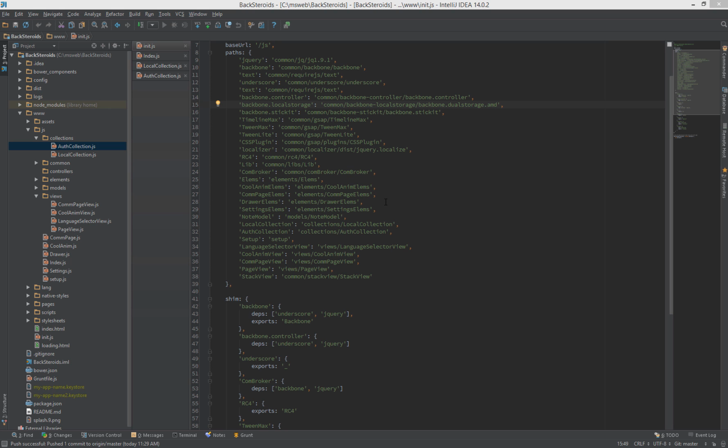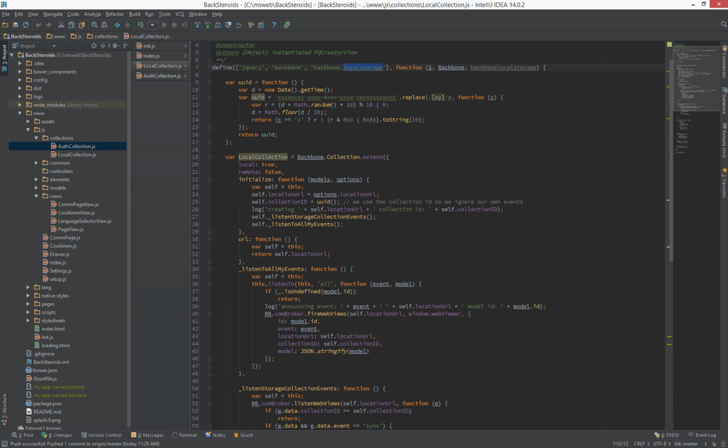Next, we're going to look at this collection right here, the local collection. This special collection allows us to share models across views. So what happens is anytime you save the model, it gets saved to the local storage. We use the Backbone local storage plugin for that. So anytime a view changes the model, it gets saved to the local storage, and then we notify through the notification system that a sync has taken place, a save, so other views or other areas of the application in different pages can listen to the event system and be able to pull the models from the local storage, allowing us to share models across views.